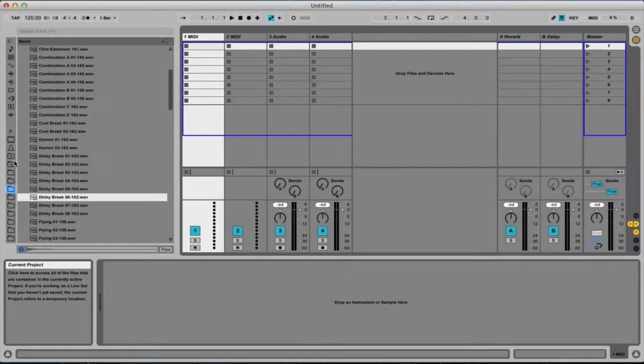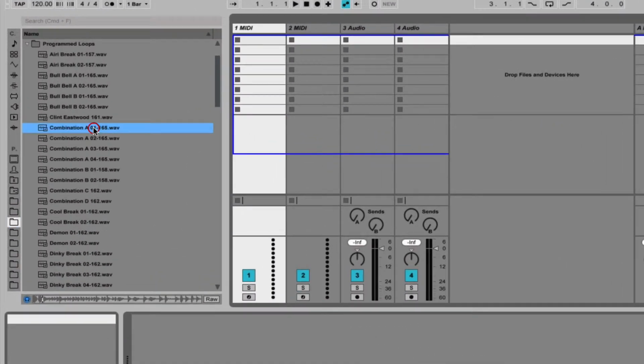Okay, so in this tutorial I'm just going to go through how to make some breaks and put them into Battery, and how to do it in a kind of convincing way. Not to say that I haven't had convincing versions of it, but I'm just showing you one way of doing it.